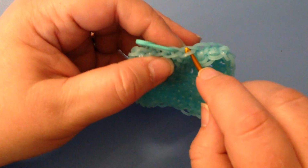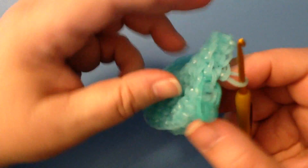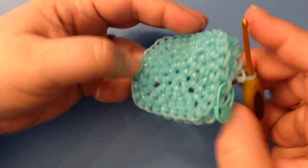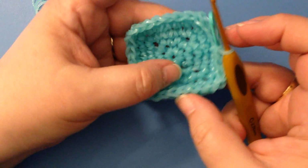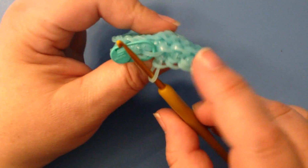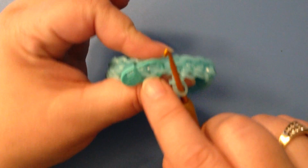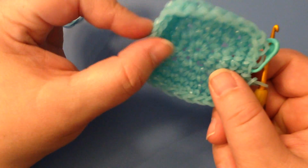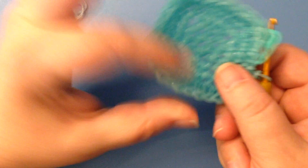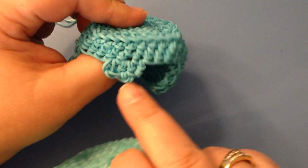So this is my last stitch here. Now, as you can see, we've got our square, and we've come down at a little angle, okay? Make sure that that's good. What we're going to do next is we're going to work out what side is what, okay? So, obviously, I'm going to make this the back, because this is where my stitch marker is at the moment. Please note it will migrate around. So this is going to be a side, this is going to be the front, and this is going to be the side.